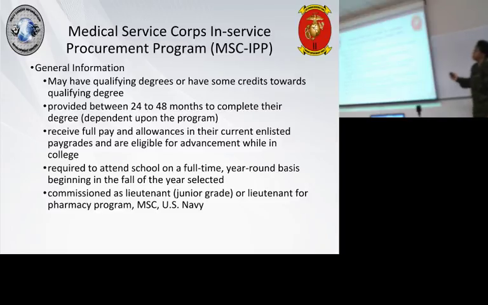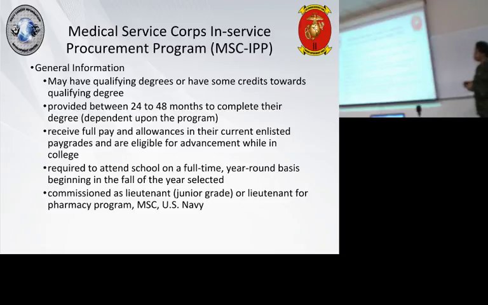You must already have your degree for this one or have some college credits working towards that degree. And you must be able to complete your degree anywhere from 24 to 48 months, depending on the type of program that you go into. Of course, some of the medical degrees may take a little bit longer because you have your labs and all that stuff.